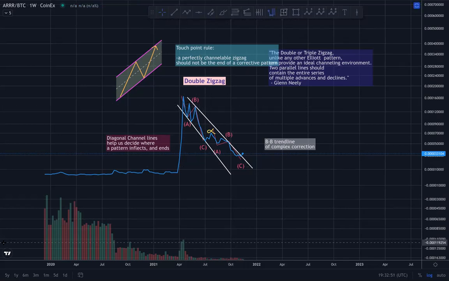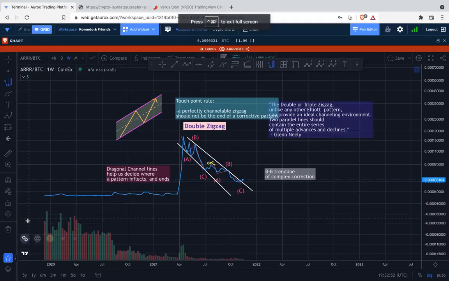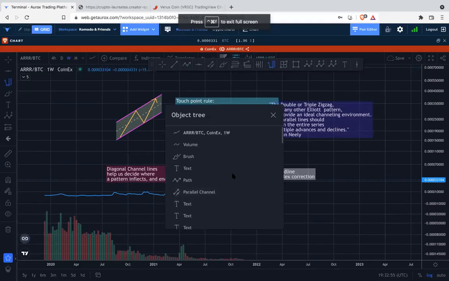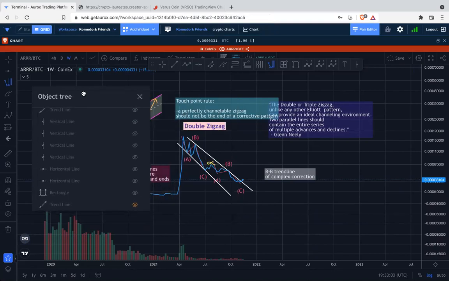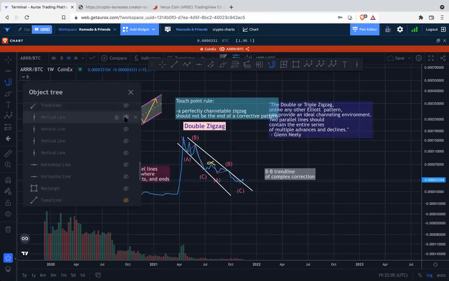Oh, actually, but before we do that, I did want to show here that there already was time analysis that we've done on Pirate Chain. So if you want to go look back at some of that time analysis, go ahead. But here they are. I'm so glad I saved them in the form of these vertical lines. So let's take a look at them, all right?